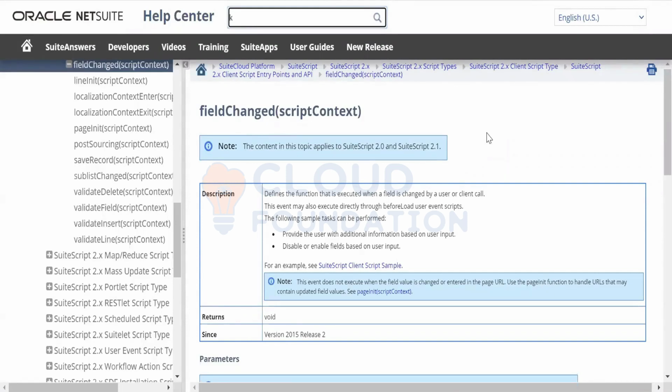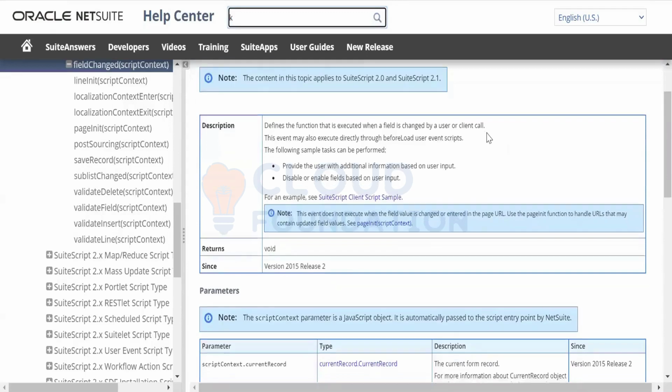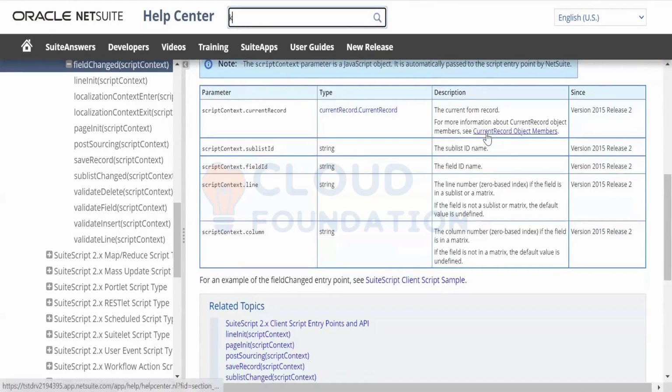Now field change is used when a field value is changed, and you want to do some additional tasks based on the new value. You're not validating the value. You're making sure that this field value is changed, and then you're going to utilize that field value. You will get more understanding when I explain it with an example, so don't worry.